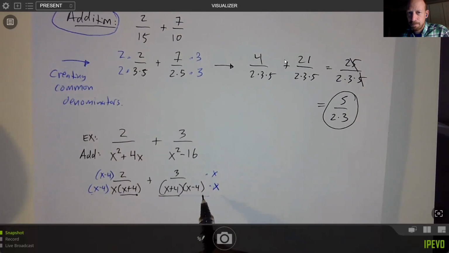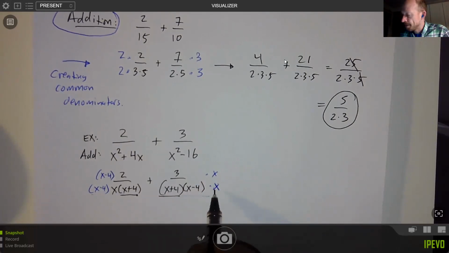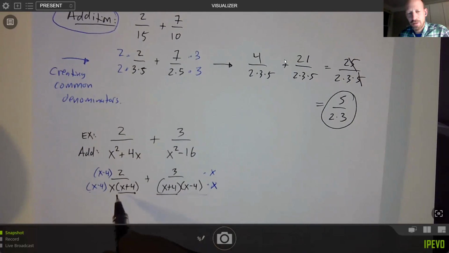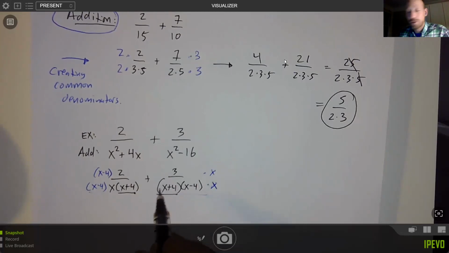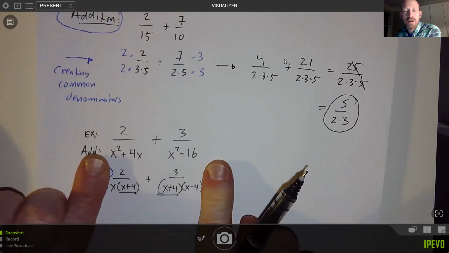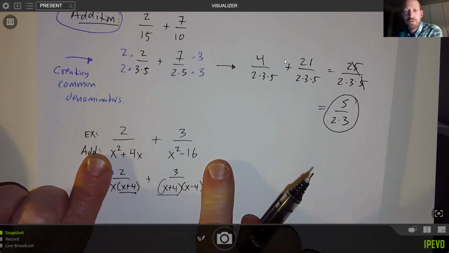Does that? So you times the right side with just the x that's missing. That's okay, that's right. I mean, technically what you could do as well, and the book may explain it this way, is you might look at these two denominators and we might teach you to find the least common denominator. There's a process to find the least common denominator, and then you can turn both of them into the least common denominator. But to me, that's an extra step that's kind of not necessary, I guess.